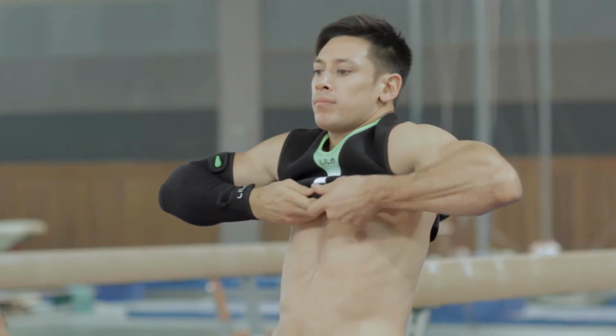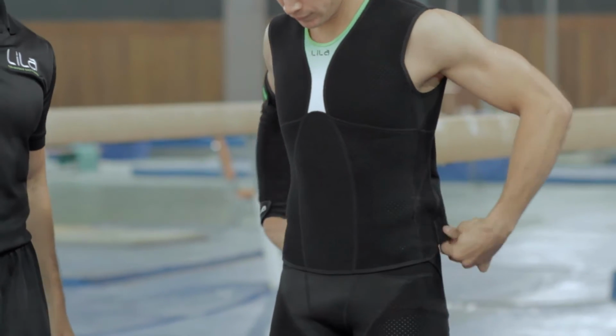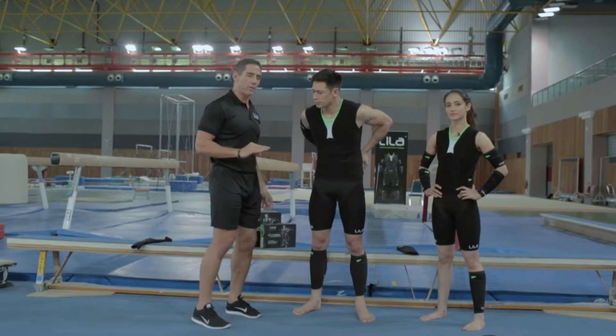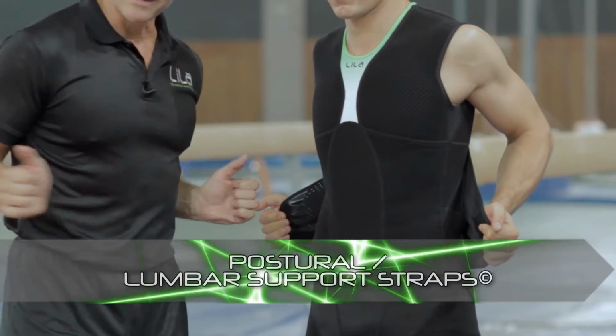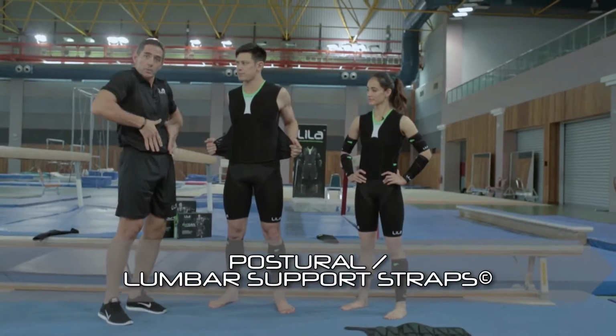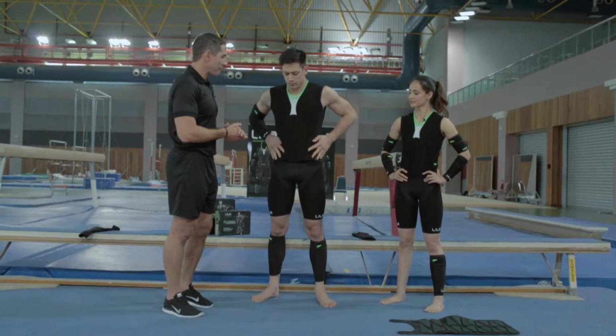Switch to the back, snug it down. And as you can see with Pete, it's coming on snug and it should be like that because you don't want this thing moving around. Once it's on, those postural supports, you can see here, they're elastic and they're designed to give you support and functional core support while training. They simply strap up wherever you're comfortable.